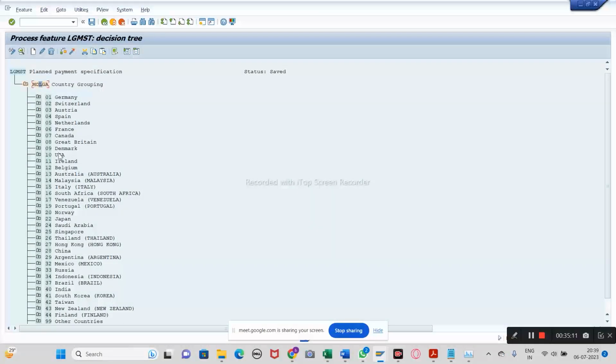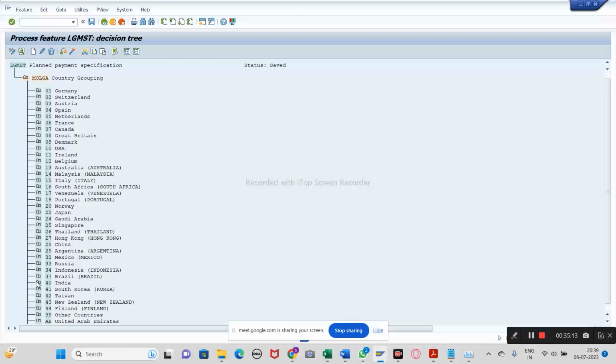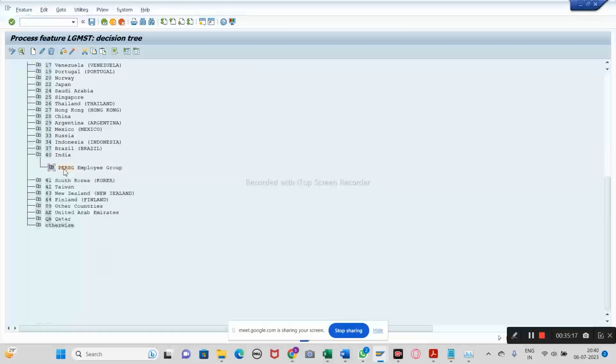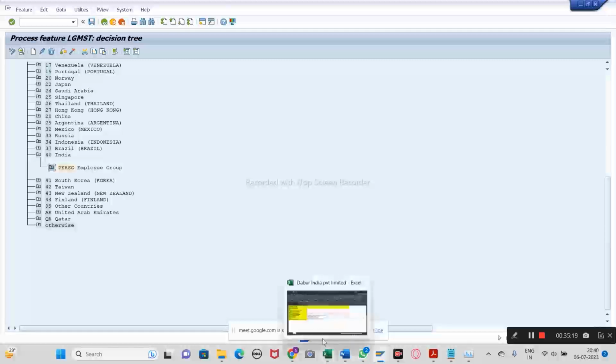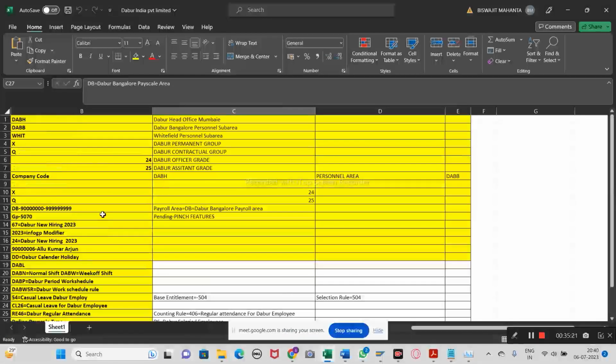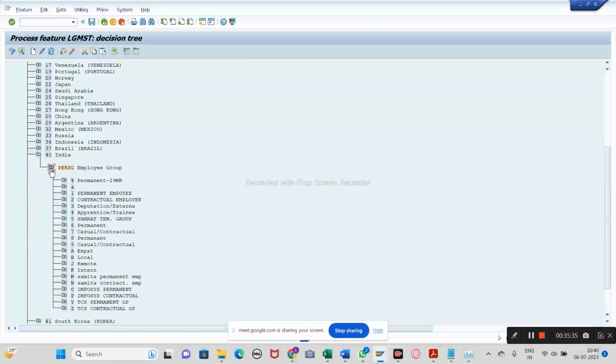So I just maintain my company code. What is my employee group in Java? Employee group X and Q. Yes, that is X. But I think someone maintained X and Q, so we can.